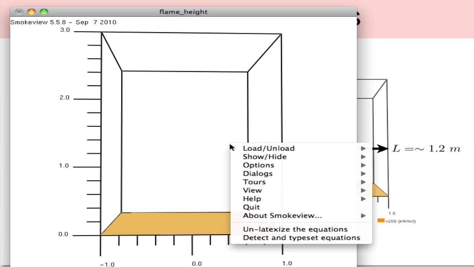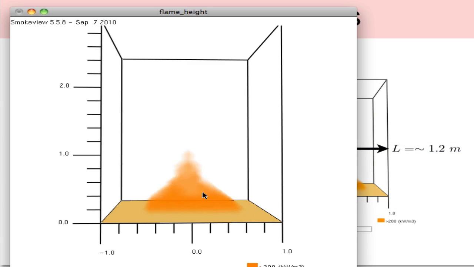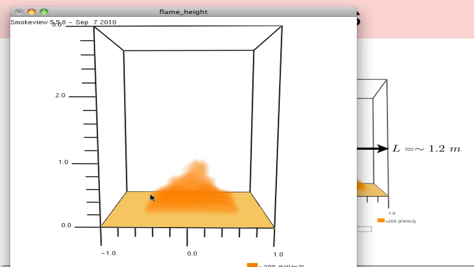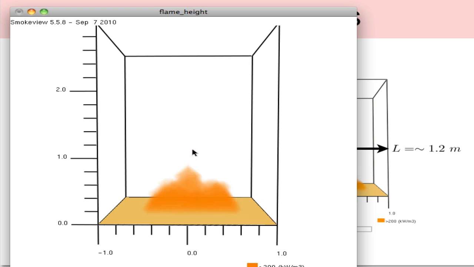Here's the flame. You'll see tick marks on the side which show the height in meters. I've created a 500 kilowatt fire with an equivalent burning area of 1.2 meters squared, which is the burning area of a 1.5 meter diameter circular pool. We can see the different regions. First, we see the continuous flame region near the base. Then here, we see the intermittent flame region where the flame is pulsing up and down and there's not always flame.